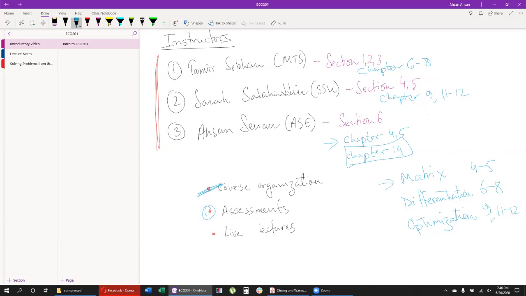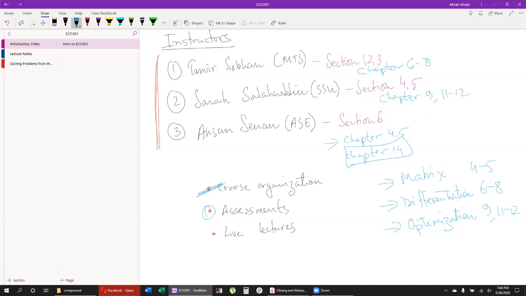But you see, at the end of each of these sections, there is going to be one quiz and one assignment. My plan is to finish matrix within 2 weeks. At the end of the third week, there is going to be a quiz on matrix and an assignment on matrix. Similarly, at the end of chapter 8, once you're done with differentiation, Tanfir Bhai is going to take a quiz and there is going to be an assignment. And similarly, after optimization, a quiz and an assignment.